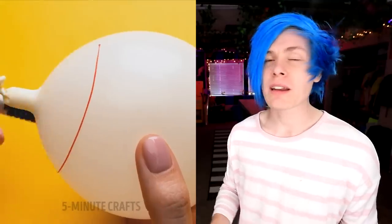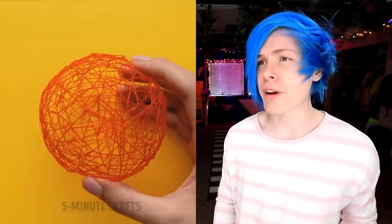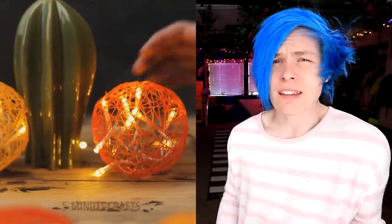Here's how to make yourself a fancy ball. Okay, so for this one, you're gonna need a balloon and just start wrapping your 3D filament all around it. Just keep going and going and going. Just pop the balloon, slide it right out, and now you got yourself a fancy decorative ball.